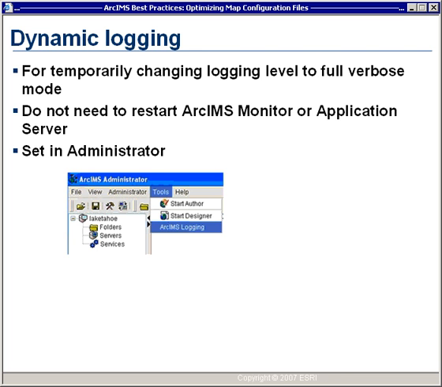If you're using ArcIMS 9.2, you can temporarily change the logging to full verbose logging using Administrator. In this case, you do not need to restart ArcIMS. To do this, you open Administrator, and under the Tools menu, you select ArcIMS Logging. Once you select this, the Spatial Server, Application Server, Monitor, and Tasker log files are all set to full verbose logging. You should only use this method for short periods of time. Once the spatial servers are recycled, or the spatial server restarts for some reason, the logging level for the spatial server returns to the level stated in the CFG file.